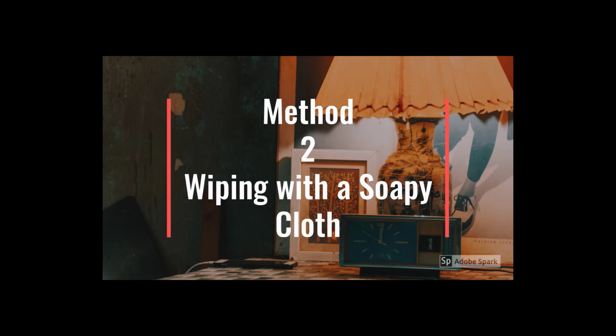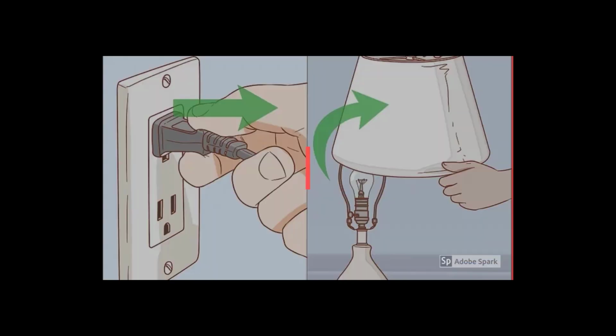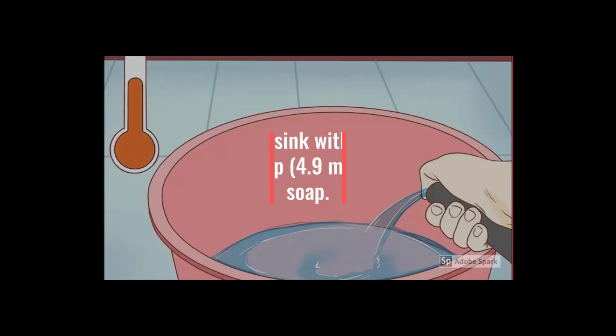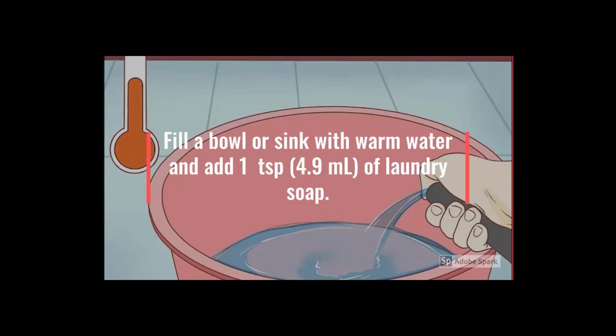Method number 2. Wiping with a soapy cloth. Unplug the lamp from the wall and take off the shade. Fill a bowl or sink with warm water and add 1 teaspoon of laundry soap.